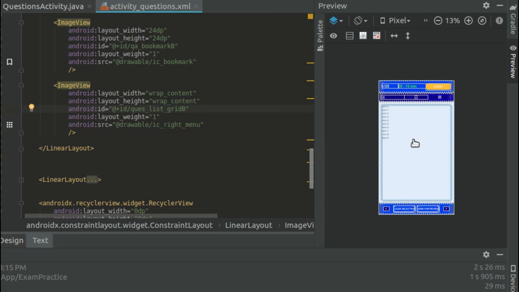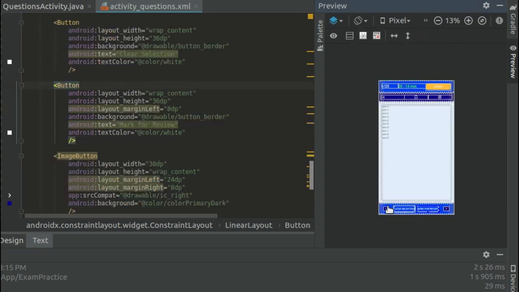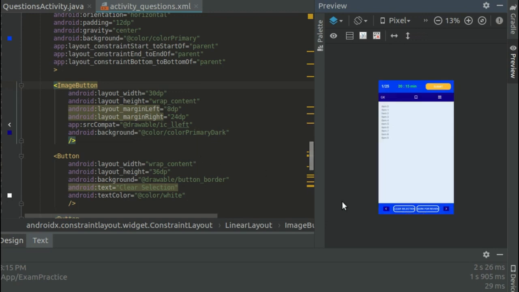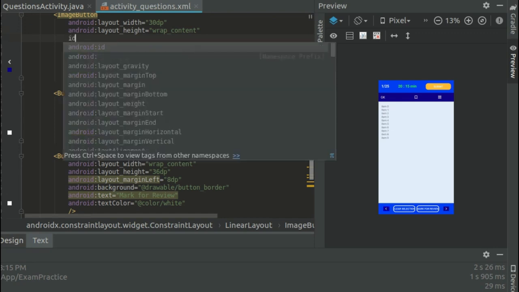It will open the grid view which contains all the question numbers. Okay, then we have given an ID to this recycler view, then give an ID to this back button, previous question button.